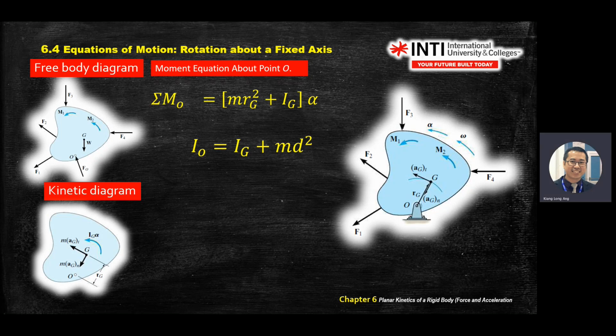You need to be careful what the question asks you. In the previous section, we always focused on G. But if the question flips a little bit, and it asks you to calculate the moment at a particular point, in this case O, it means you shift your reference from G to another reference point, O. Then you modify your equation. You need to change from Ig to IO. For example, in your moment equation, you need to add m r squared from the G point. Same with IO, you need to calculate IO equal to Ig plus m d squared.